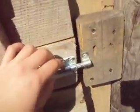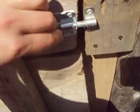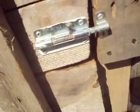Yeah, so this is our door. So it's got the hinges on it. And we've got this kind of latch, so it's easy to open from inside and outside. And as a safety precaution, because they're pigs and they're super strong, we put a lower one. So when you have to push the door in to maneuver it. So that seems to work out well.